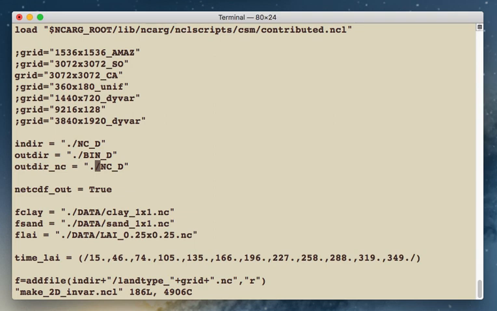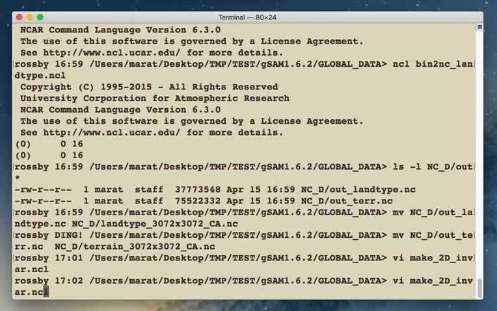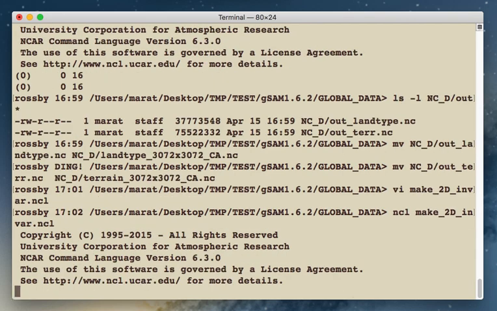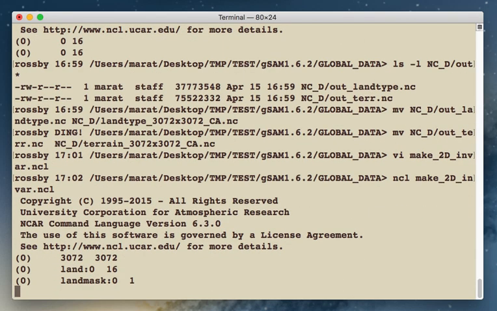Okay, so now everything is set. Make sure that this grid is specified to your correct specification of this suffix, and then you just execute it with NCL. It will take some time, so I will pause the video. It may take several minutes.